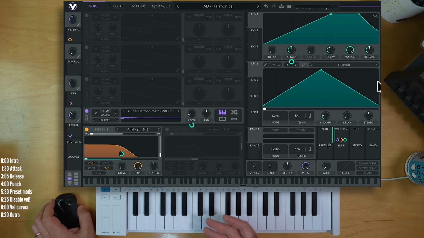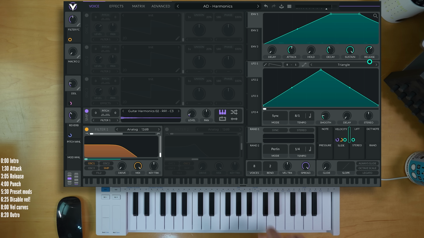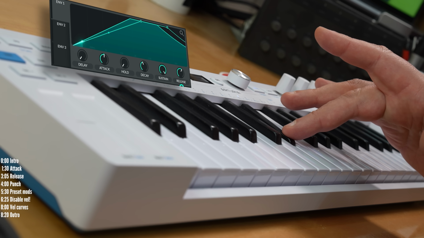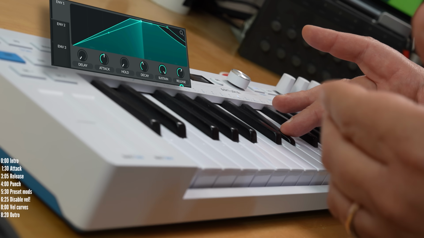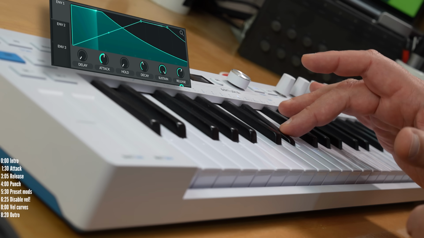Like before, if your keybed supports release velocity, then you can, of course, modulate that as well. Again, negative mod depth. But most importantly, there's one thing you're probably going to need to change about the patch. This might sound counterintuitive for expressive performance, but you're going to want to disable velocity sensitivity on your preset if it's turned on, because if patches are velocity sensitive, then when we play them really softly, really silently, they'll also be extremely silent relative to the transient.